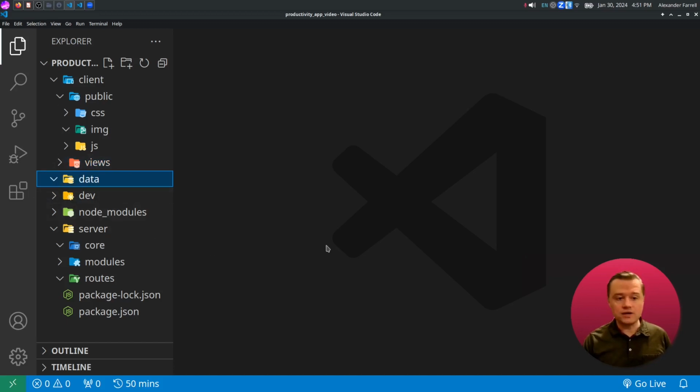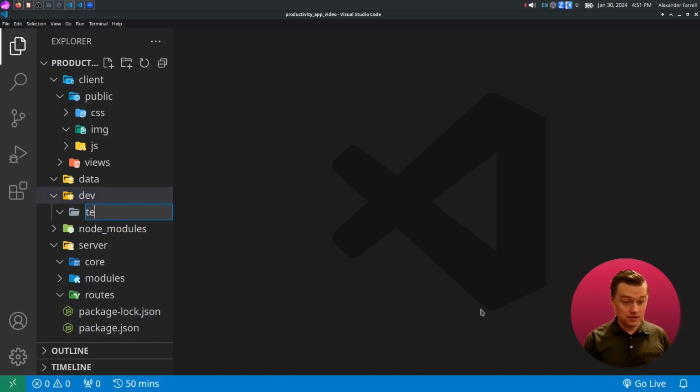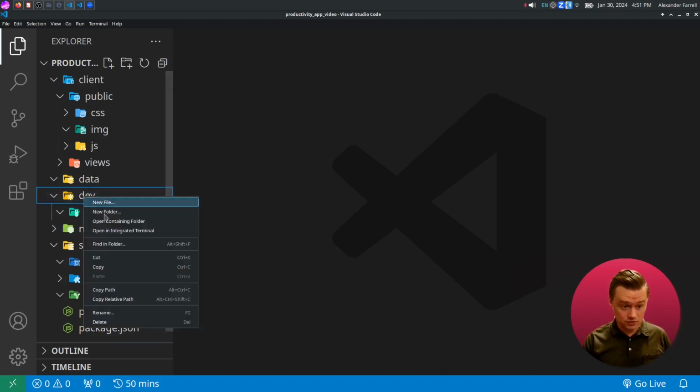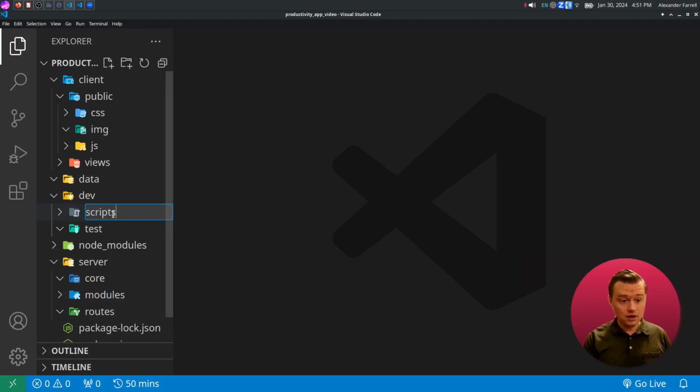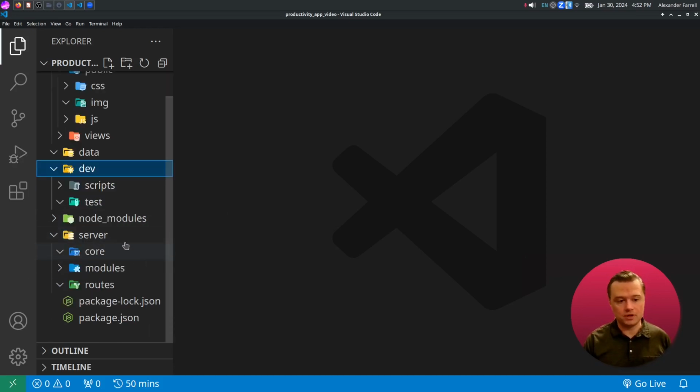The data folder, I don't really do anything with it until we have different modules, and then I create folders for generally each one of those modules if I need it. Same thing with the dev folder. With the dev folder, I might do a test folder, and I might also do a scripts folder here. But not necessarily, not always the case. It's generally a little bit more loose, but this dev folder is more of a bunch of tools that you can use as you need them. That won't necessarily be included with the application itself.